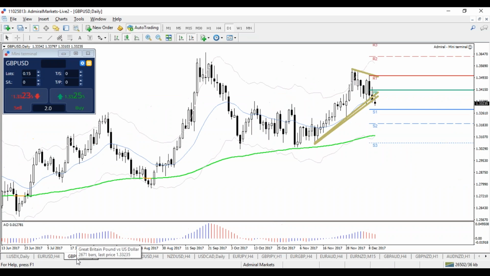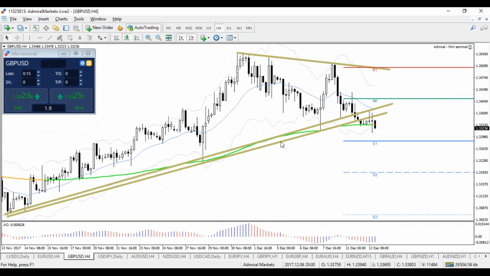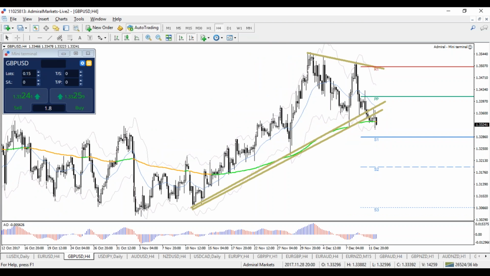All right, so pound USD is behaving a bit differently than I expected. I was still thinking that there could be a bounce, but it ended up with a doji that was not a confirmation candle right in here. Another doji there, 2 dojis in a row. It broke through this bottom. All in all, this could still be an ABC, S1 close by. I don't think there's much space to the downside here at all. So to me, it's still at support, even though it's breaking through these trend lines.